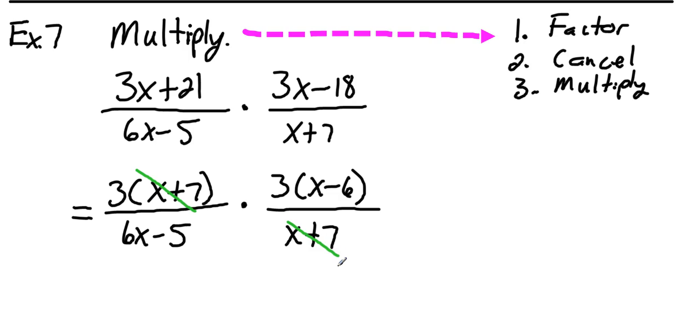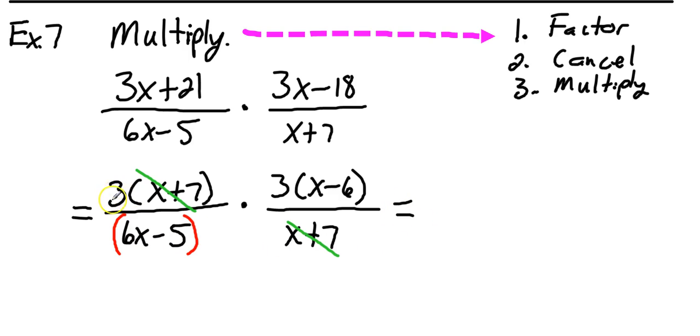You've got the x plus 7s. Now, here's the temptation again. Sometimes people go, oh, there's a 3 and 6. But remember, that's 6x minus 5. When you've got that x minus 5, that's stuck together. You cannot cancel that 3 and that 6 because technically the 6 goes with the x minus 5. So it's all there. Whatever you've got left over, that's what you multiply together.